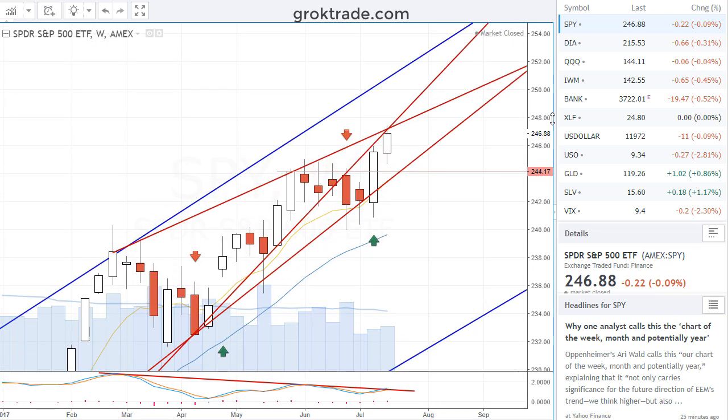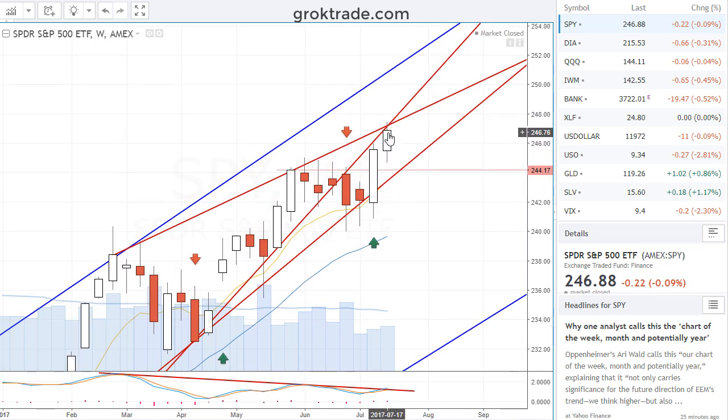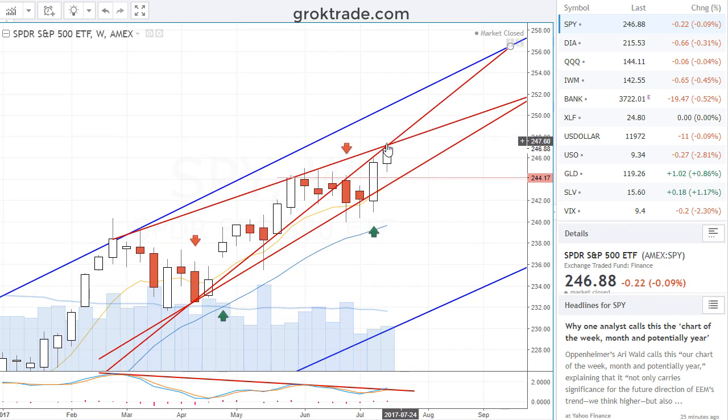The weekly chart came up, smashed its head into two resistance lines. And then people sold into that and came right back down. Now we're at major resistance. Guys, that's going to be a tough area to chew through next week. Big, tough area to get through. Okay? Not going to be easy. But if it does, that just shows the strength of this insanely powerful market we have been in. Okay? So very dangerous area.